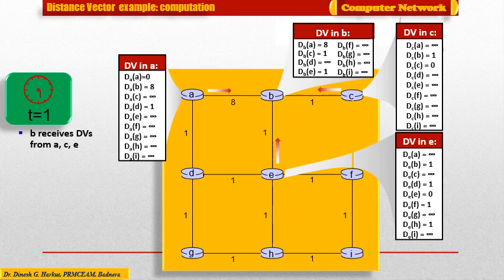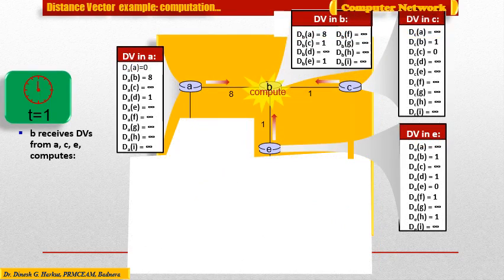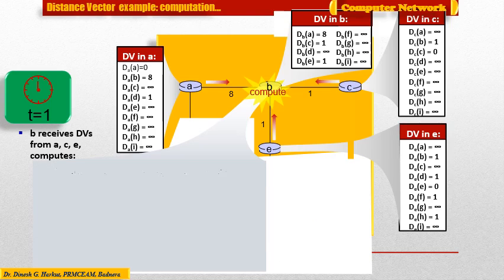That is, node B is in receipt of distance vectors from node A, node C, and node E. On receipt of the distance vectors from all these three neighbors, node B will recompute its own distance vector. The recomputation is shown here.